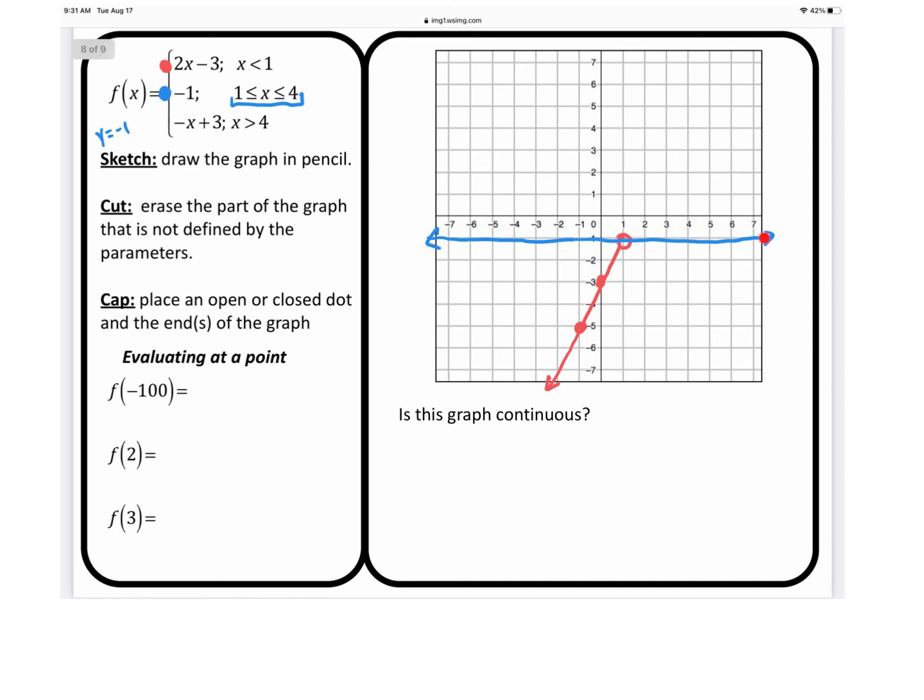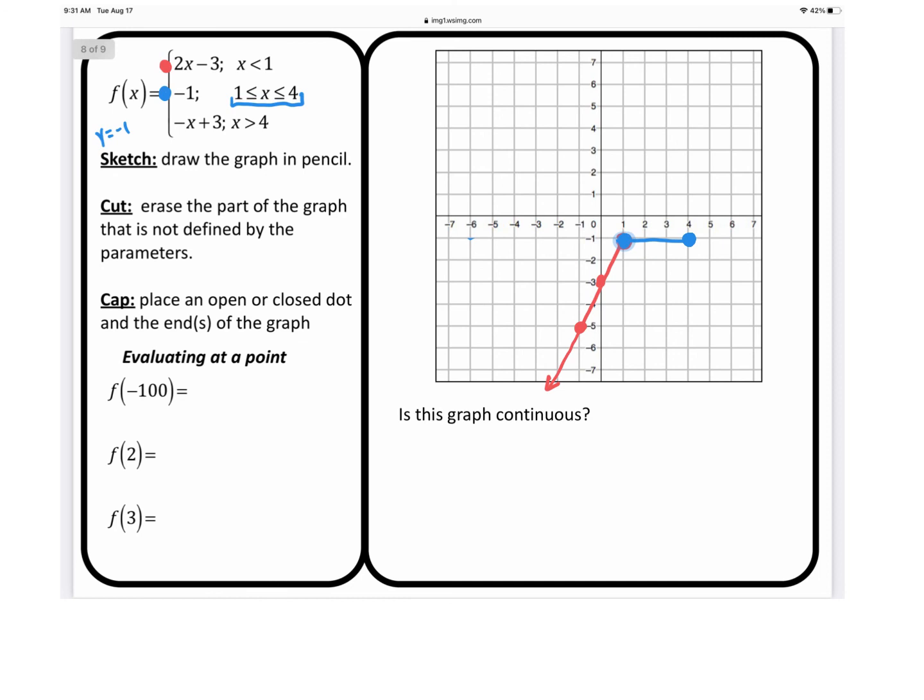So everything greater than 4 is cut off. Everything less than 1 is cut off as well. So let's clean that up like that and on over. And you notice that we have another situation where we have a filled in dot going on top of an open dot. So it goes like this. Oops, that's the highlighter. And over to 4 right here. And then finally, that finishes up that guy.